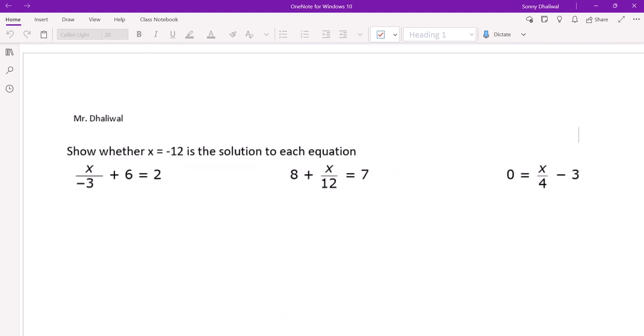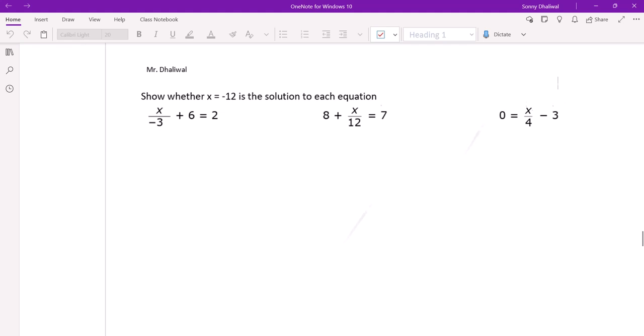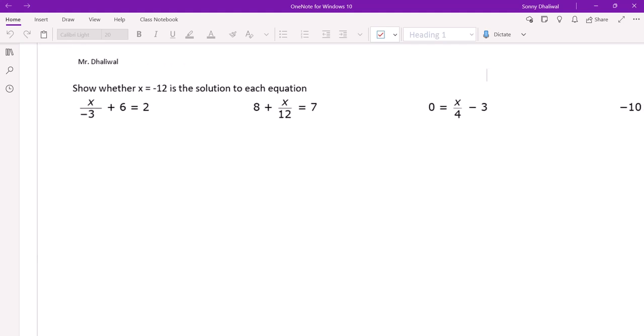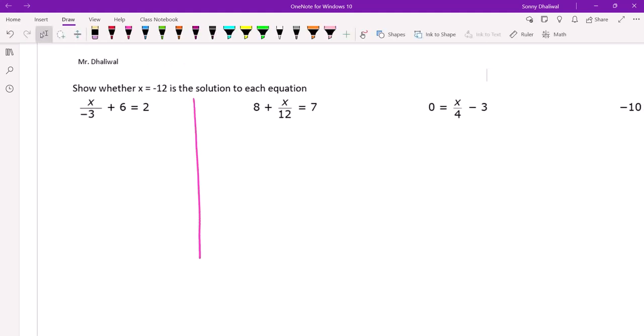On the back side, a question similar to what you did in last day's notes. It says we have a whole bunch of equations here. Which ones have an answer of negative 12? So, two strategies. You can either solve the equation or you can stick negative 12 in. So for the first one, let's solve. The second one, let's stick in. So I'm going to split this here.